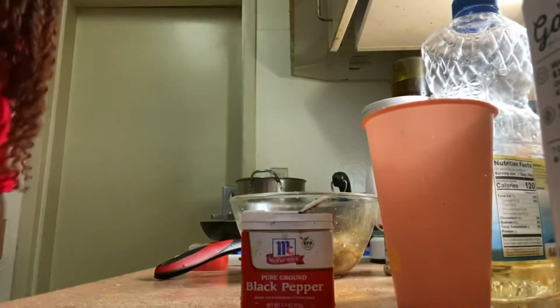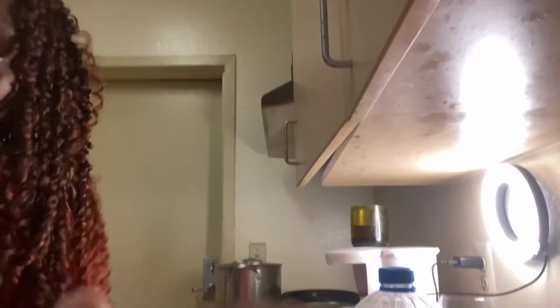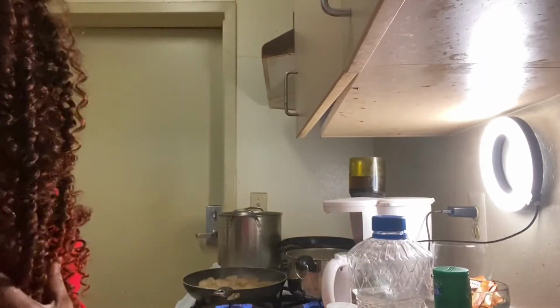Can't turn my camera around, y'all. I'm gonna come back with the camera turned around so you can really get a good view of that. I know you're not getting a good view. There you go. I'm gonna have to do it like this.